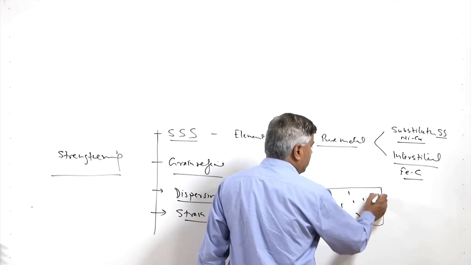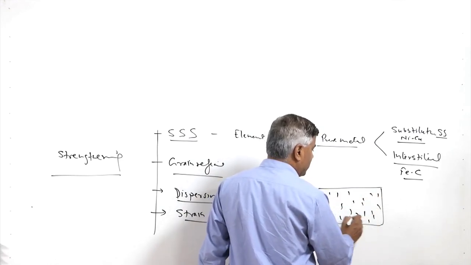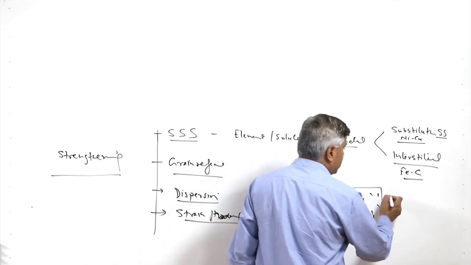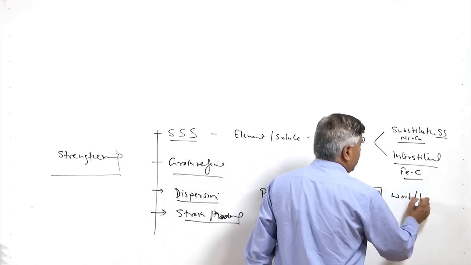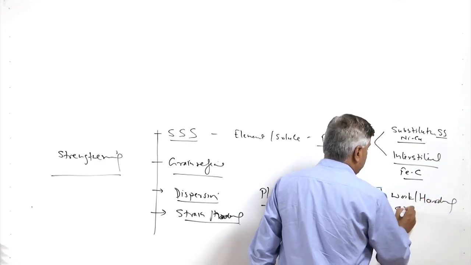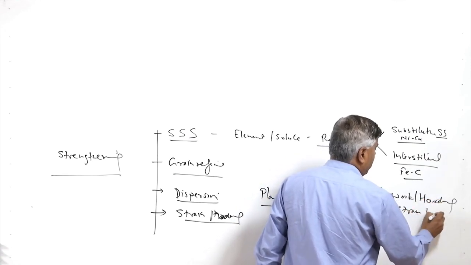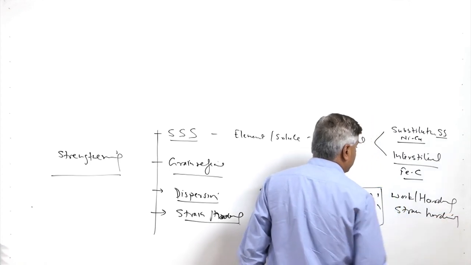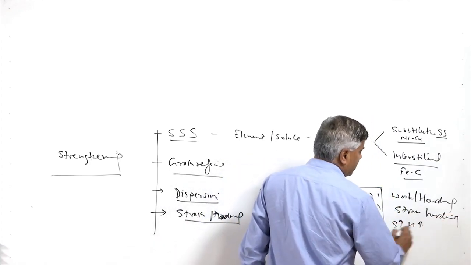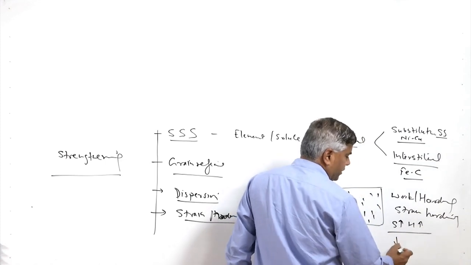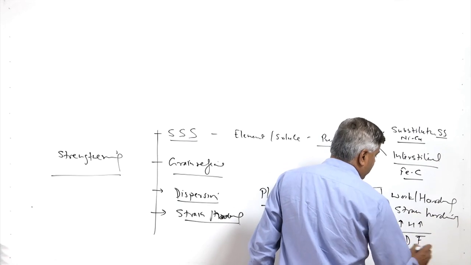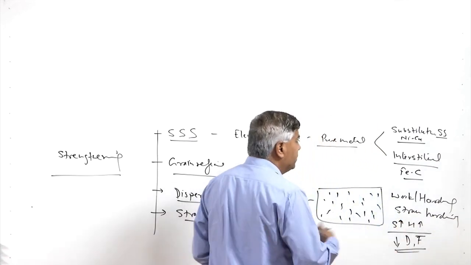So, generation of a larger number of dislocations in the matrix results in an increase in strength, and this is called work hardening or strain hardening. Both terms are commonly used, but whenever strain hardening or work hardening is used, although it increases strength and hardness, it is most of the time at the cost of ductility and toughness. So, this is not considered to be good in that way.